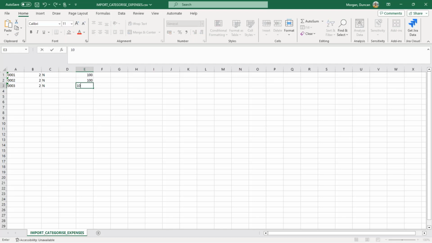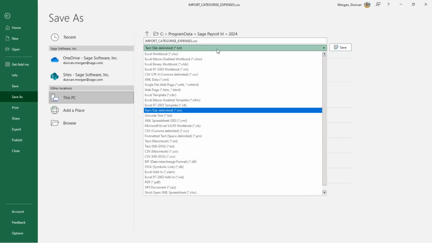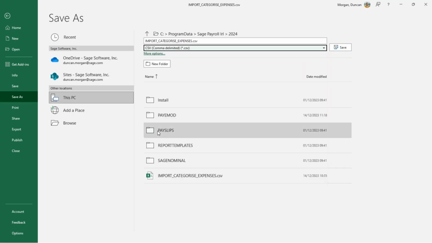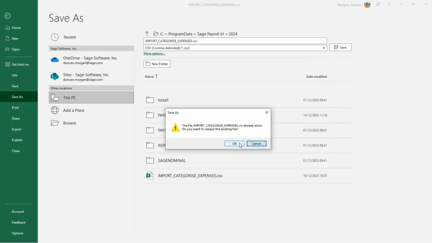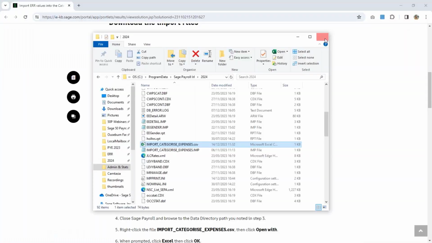So just for this demo, I'm going to put €100 of travel vouched through, and then in columns L and M, I'm going to put 4 days of remote daily allowance at €12.80. So this is a very simple import file. You then need to save it as a CSV. So make sure you do a save as, and you set the format just here to comma delimited, star.csv. So I'm saving that file, which means I will now be able to import that information.